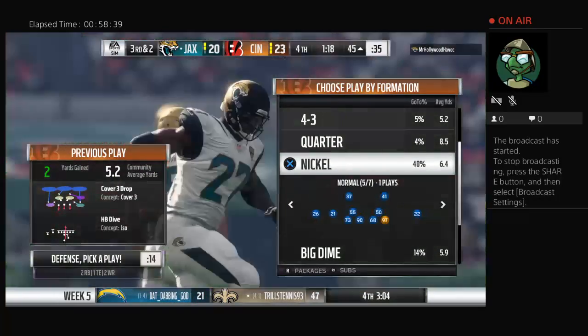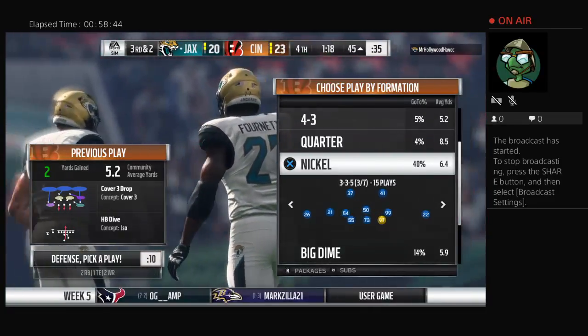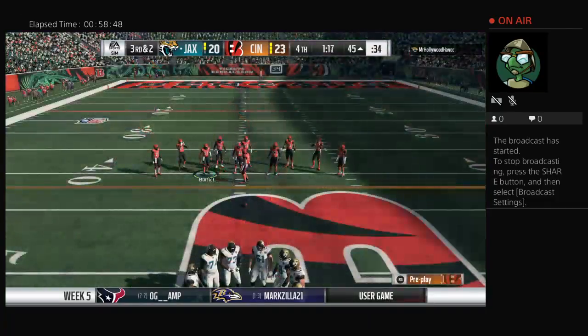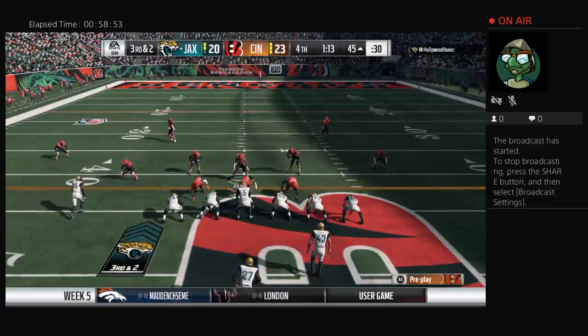So where'd all that running room that he had in the first half go? Because it looks like it's drying up a little bit here. Someone made some adjustments, it appears, at least on this drive. The Jaguars on 3rd down. They've hit 4 of 7. This time they face a 3rd and 2.